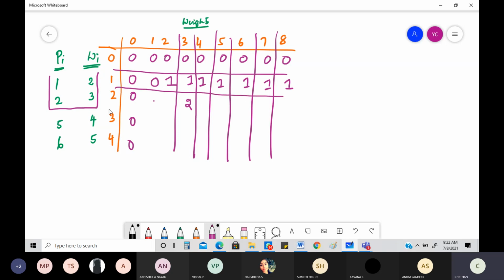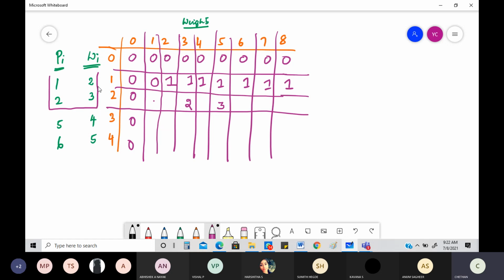Don't do it like me, do it neatly, okay? Now, see, the corresponding weight I have put it here. Here also, here also. Done. Now, I put this. Then the combination is also there. 2 plus 3, okay, is equal to 5. So where is 5? 5 is here, here. And what is the corresponding profit I get? 1 plus 2. 1 plus 2 is 3. So I can put that also here.